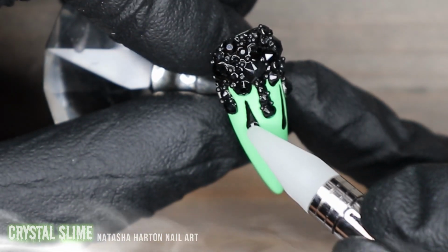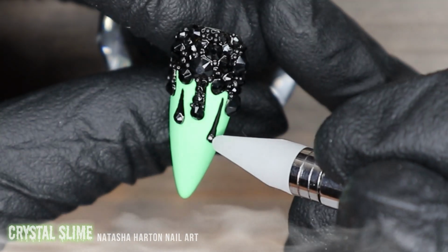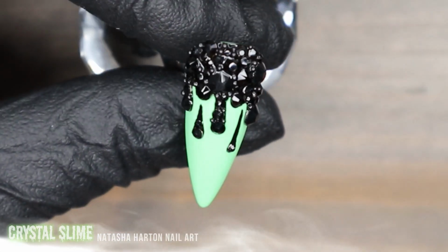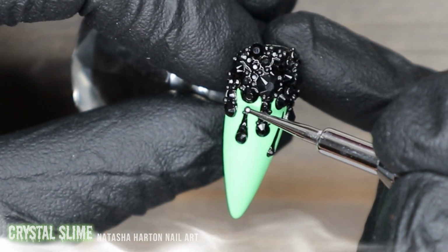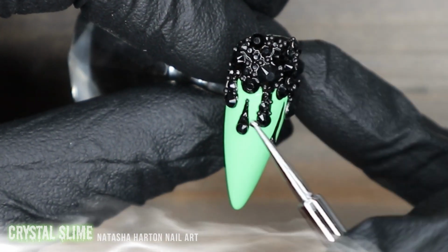Now I'm going back and I'm working on that little area here with the little drips, and I've done just the same as I did before. I applied a little bit of Schtik It and a little bit of no wipe right over top of those. Applying my crystals and my caviar beads, locking them in place with a good cure after I've got everything set down.